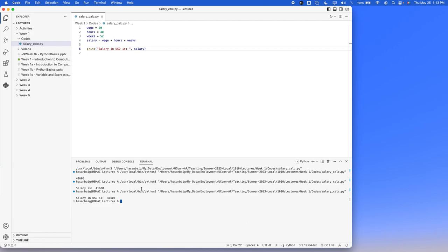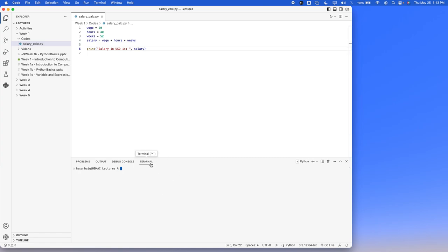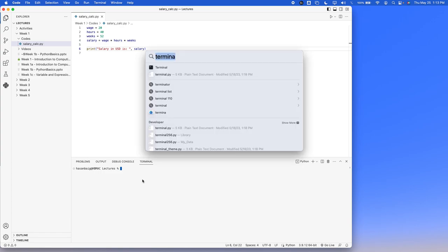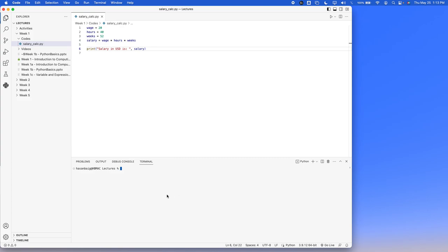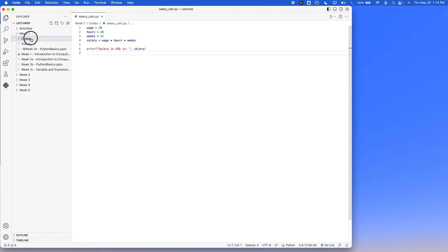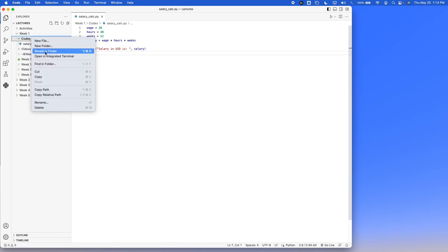Now you can also clear the terminal screen by typing clear, and it will just clear. This is exactly the same terminal that we invoke using the command spacebar terminal. So it is integrated into this development platform. There are other ways instead of hitting this button. Let me close this here. You can select this folder, double click, and select the option to open an integrated terminal.